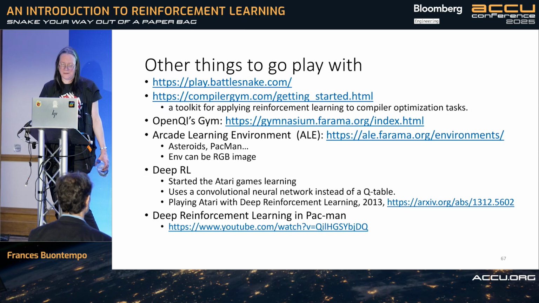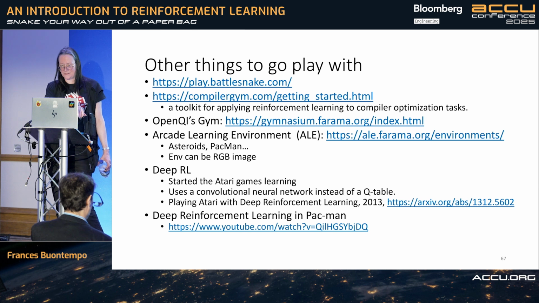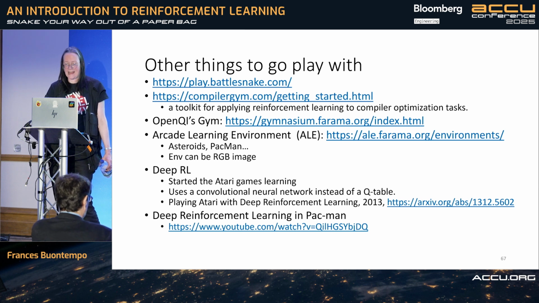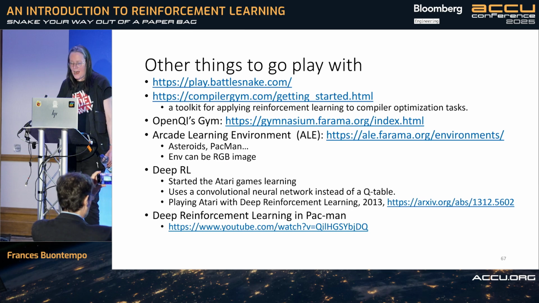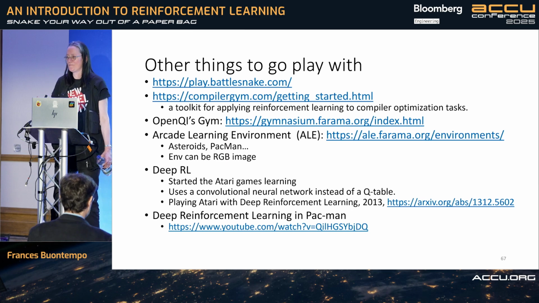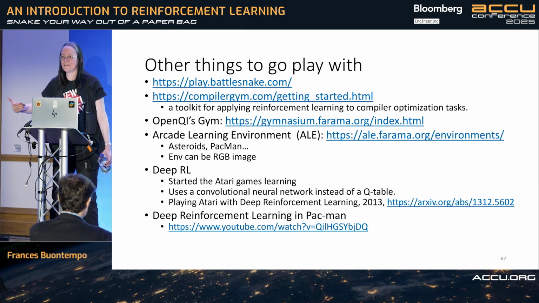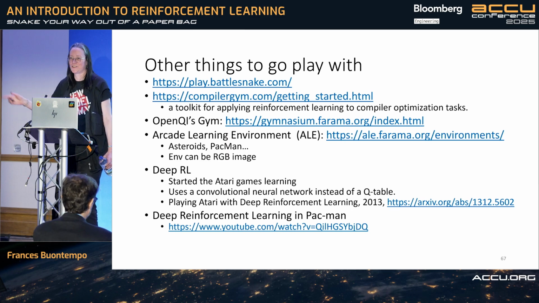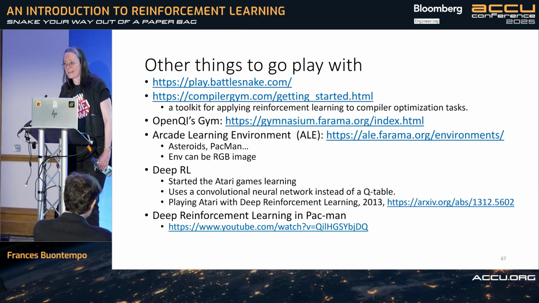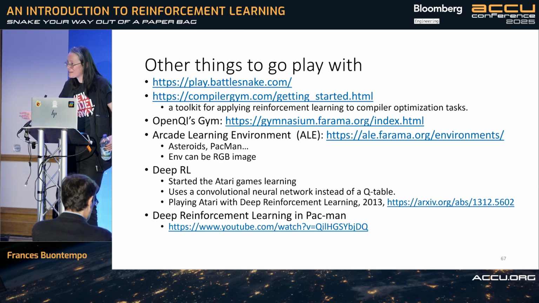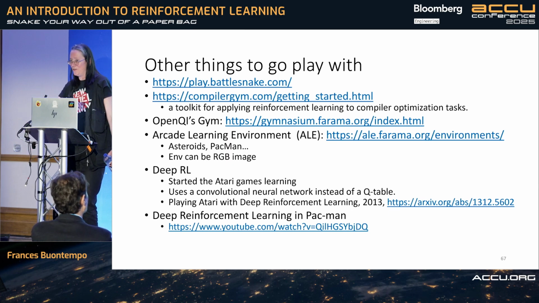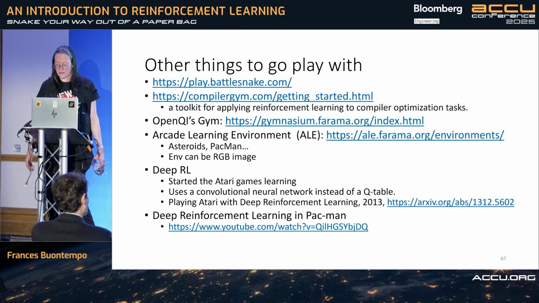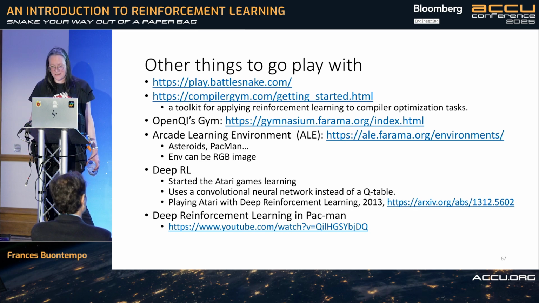There we go. So there's the compiler gym link and the arcade learning environment and some notes on the deep learning stuff. And there's a YouTube video of reinforcement learning learning how to play Pac-Man. You see it doing stupid things to begin with and it gradually gets the hang of it. But again, you can use that same overall algorithm for various different Atari games. I'll share the notes on Discord so you can look up the links.